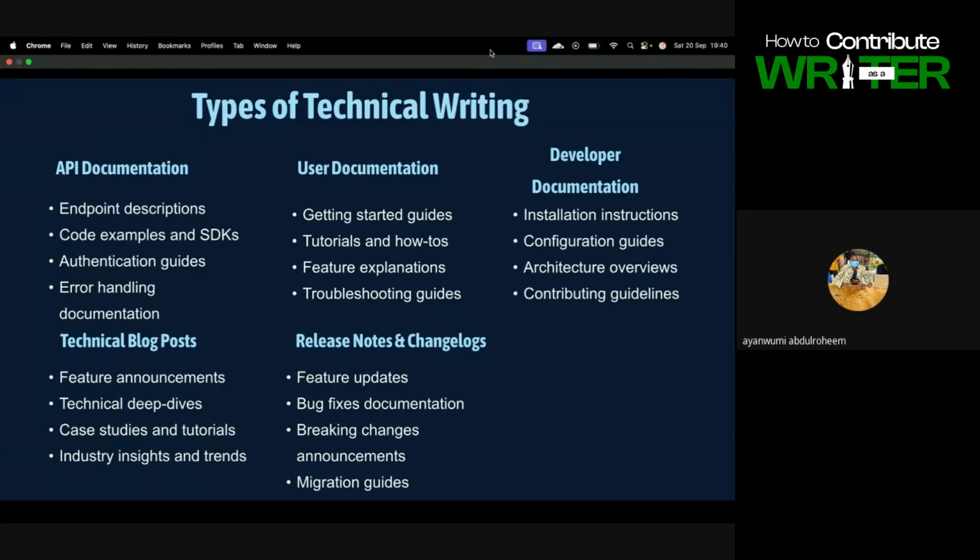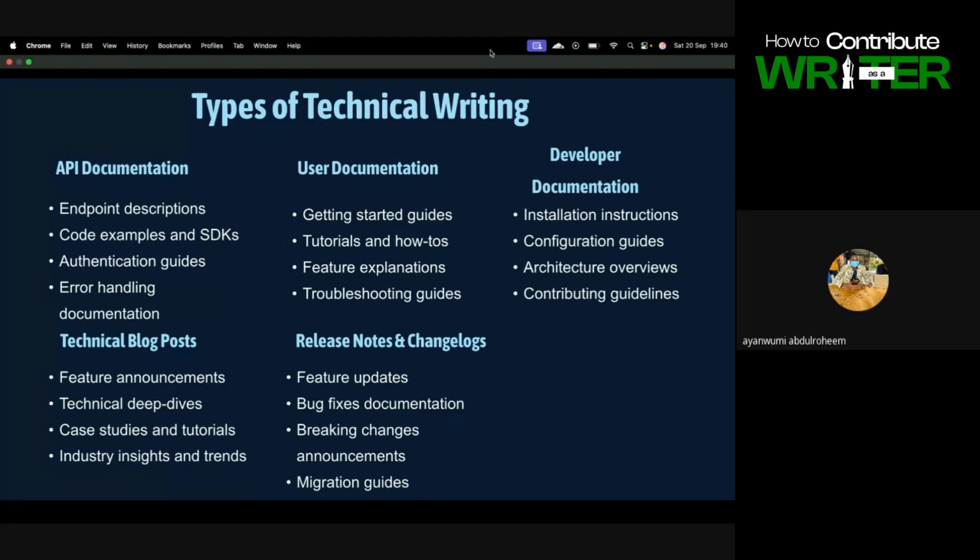All these things break things down for a beginner, or someone just starting out with a new technology or trying their hands on something very new. One of the best ways to start is by using these getting started guides and how-to tutorials. They are very good to help you get started. So that's one of the types of technical writing that we have.